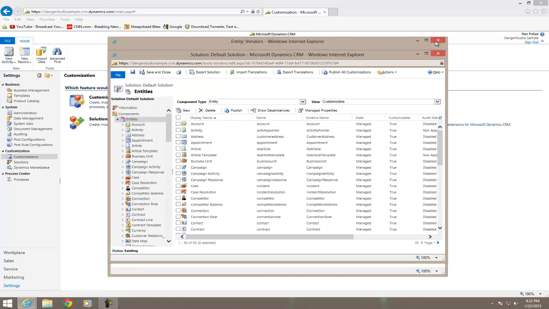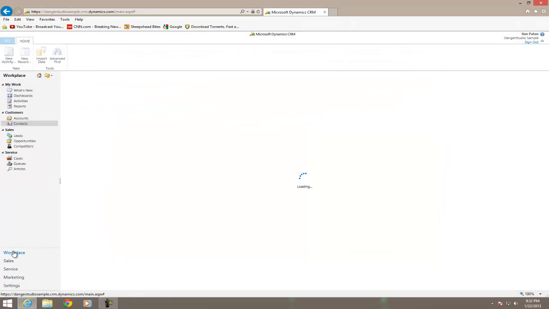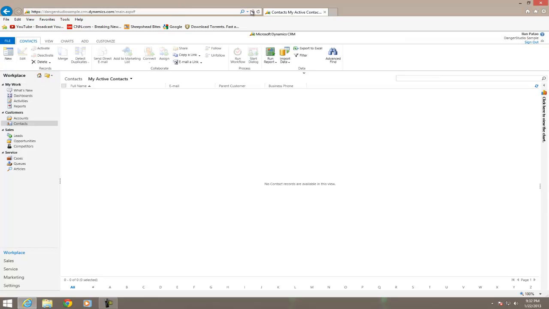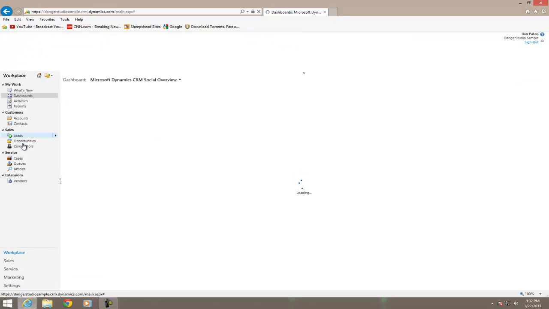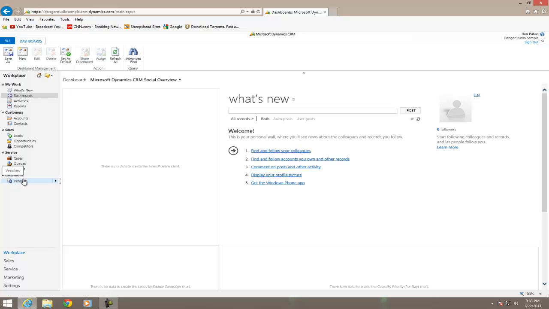So with that said, I'm going to close my customization window, and I'm going to click on Back to my workplace. And you'll see that nothing showed up here yet until I refresh my window, which is when it's going to pull up this brand new entity. And you'll see right here it created a brand new extension called Vendors. And there's actually a really nice sitemap editor by Codeplex, which allows us to give this an icon and move it under customers. I'm not going to get to that yet either. I just wanted, again, to show you how to create a simple entity.